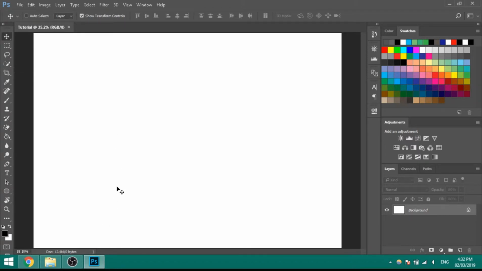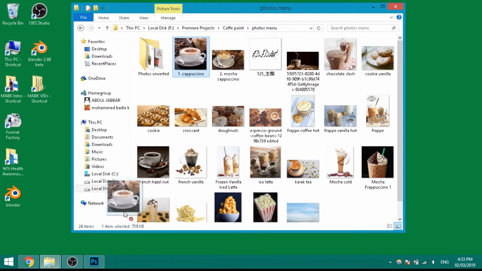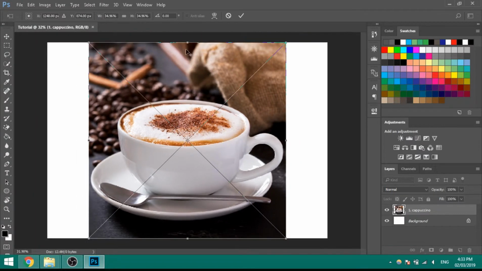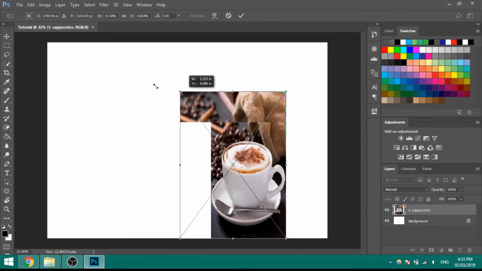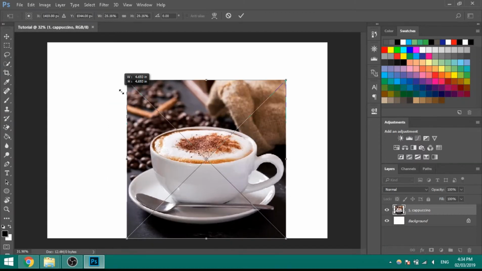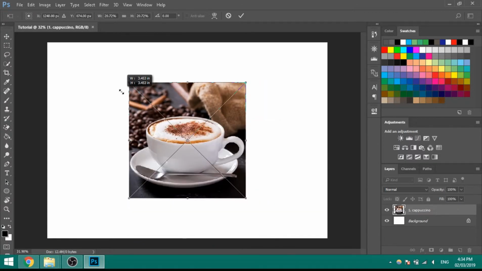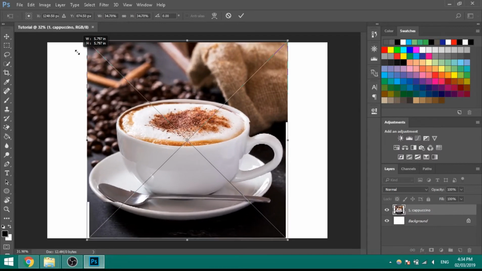After that, if you want to drag a photo in Photoshop, you just go to your file. So from your files, you just grab it in Photoshop and you just drop it, and it will show these markers all around your photo, these handles. Right, these handles are just to resize your photo. If you want it to be small, if you want it to be flat, or if you want it to be thin. Right, if you want it to be proportionally scaled, you just hold shift, and if you want it to be scaled or rotated from the center, you just hold shift and alt, or you can just hold alt. So you can do that. Right, so we're gonna drop it right over here.